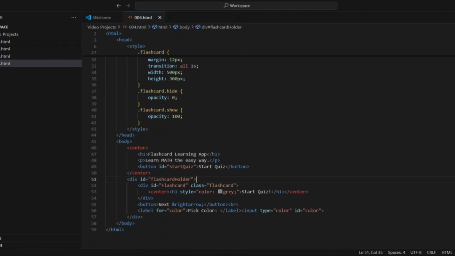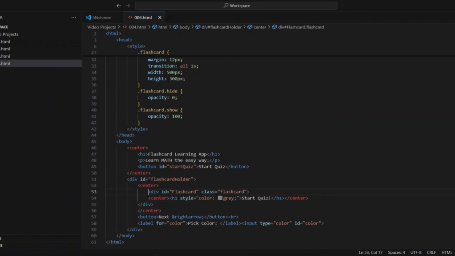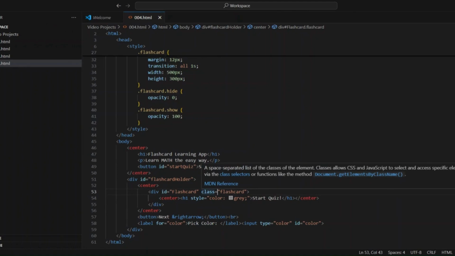We're going to put a center tag around the flashcard to make sure it stays in the center, and also a closing tag at the end to make sure it doesn't put everything into the center. Then after we've done that, we're going to indent these spaces so that it looks like it's inside the center tag.